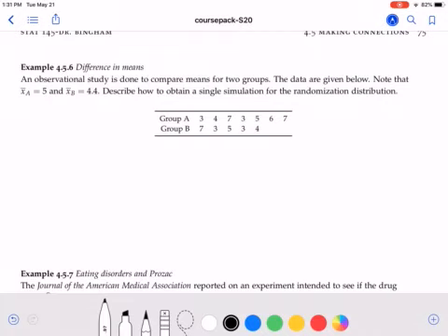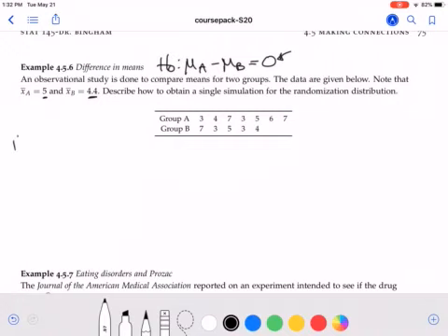So we know that if I'm testing for a difference in means, let's call these mean A and mean B, that we're testing if the difference is 0, and our randomization distributions are always centered at that null value. If we simply bootstrap from group 1 and group 2, because the means are 5 and 4.4, the difference in them is 0.6, we would be centered at 0.6. We want to be centered at 0.